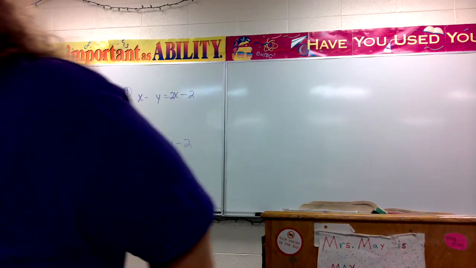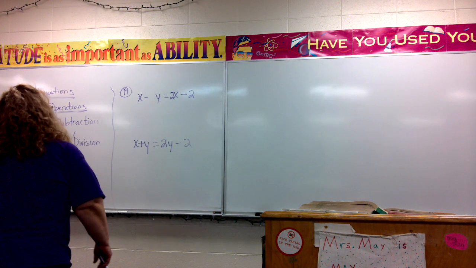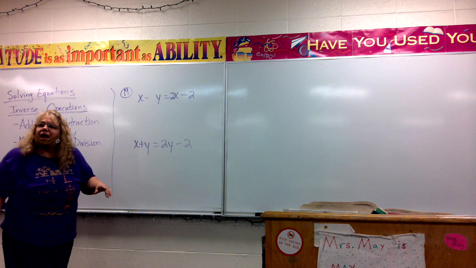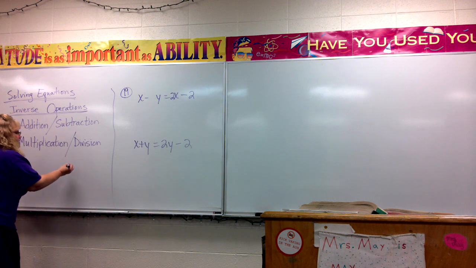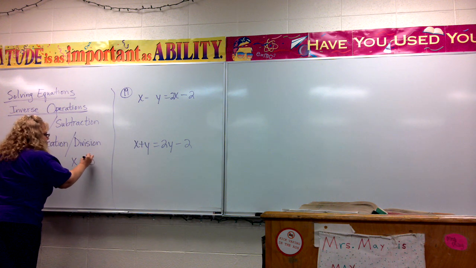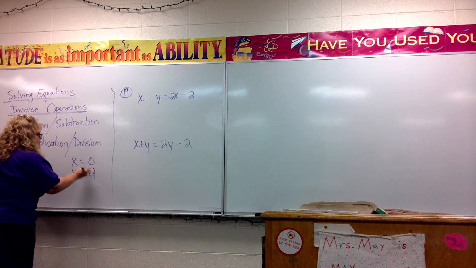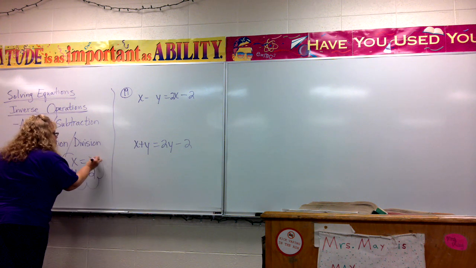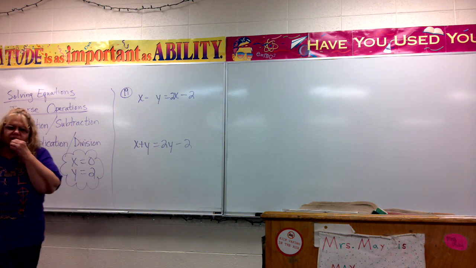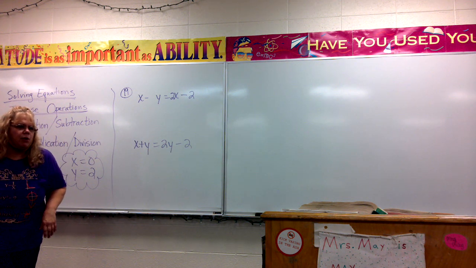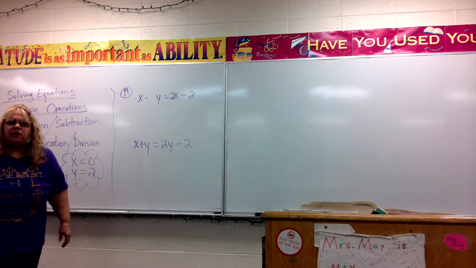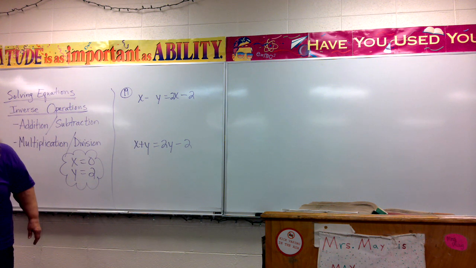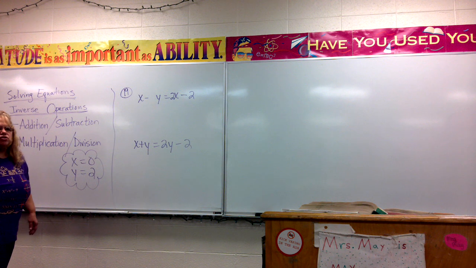Yes. So, yesterday we graphed these two, right? And if you graph them, I believe they cross at x equals 0, y equals 2. I don't know if you noticed or not, but that graphing is kind of laborious. It takes forever. You got to go through all those steps, and then you plot one point wrong and everything's all out of whack. So I would like to show you today a couple other methods that you can use.